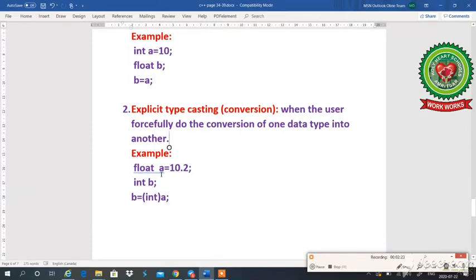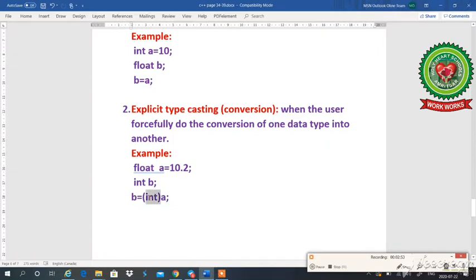Now see the example. Here the data type of variable a is float because the constant is float. Second, we have variable b with the int data type. Now b is of int type, and in front of a we have written int in brackets, which means we have forcefully changed the data type of a, which was earlier float.